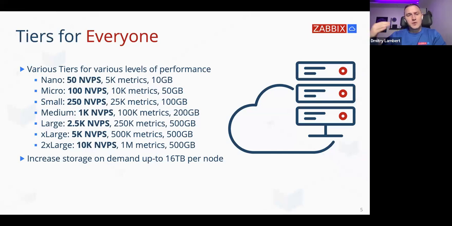So when you decide that you've outgrown this tier, there are two things that you can outgrow. One thing is the tier based on NVPS. You're adding some servers, and you see, hey, I'm already hitting the ceiling and I'm living on 45 to 50 NVPS, so I need more.